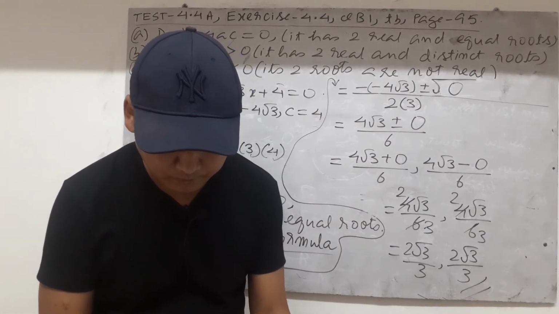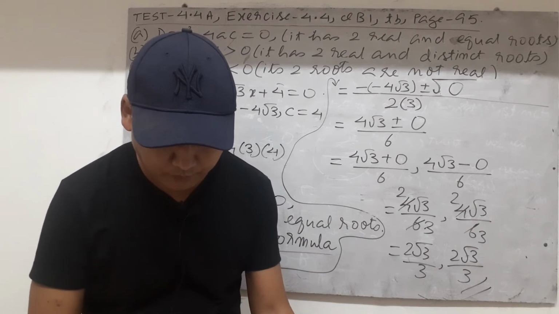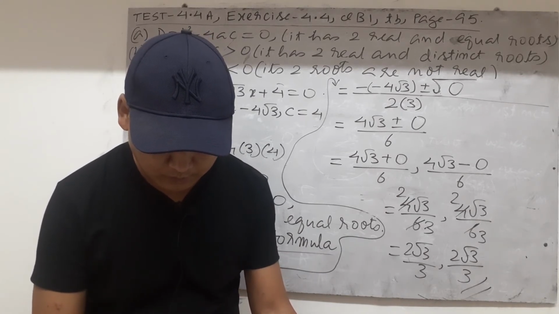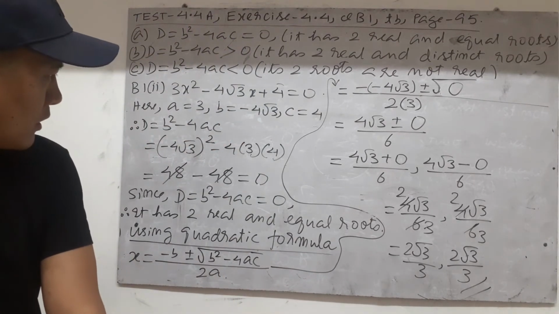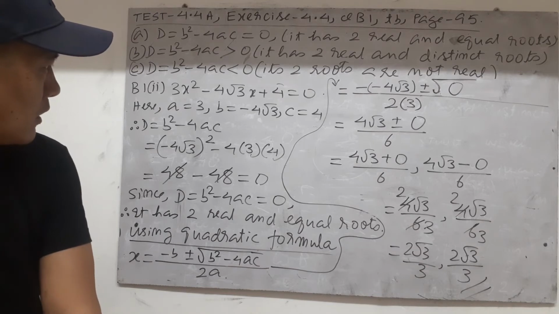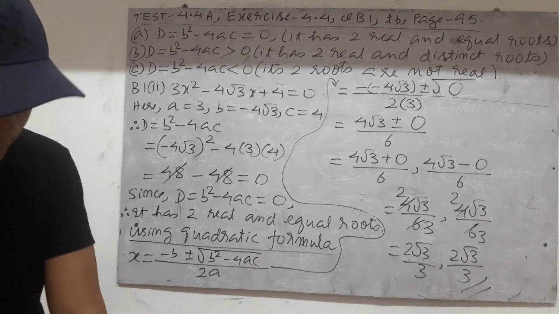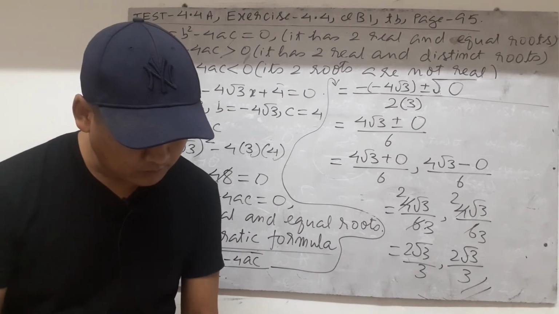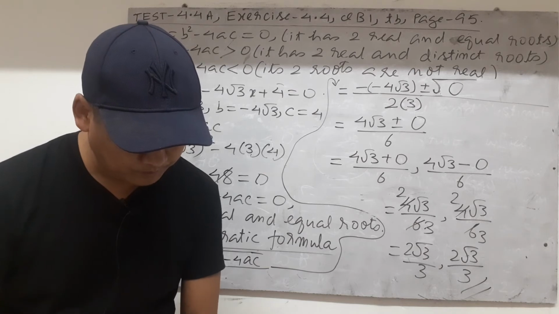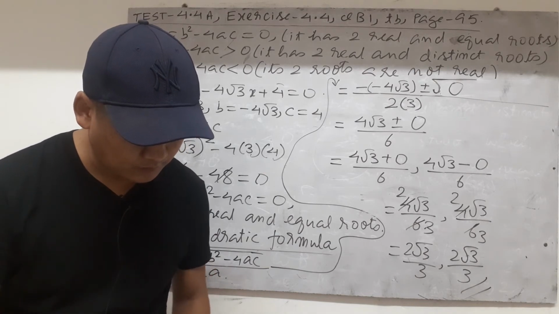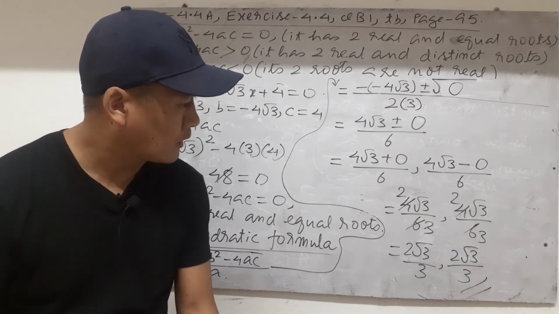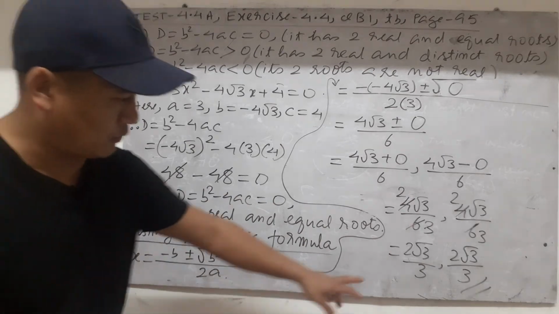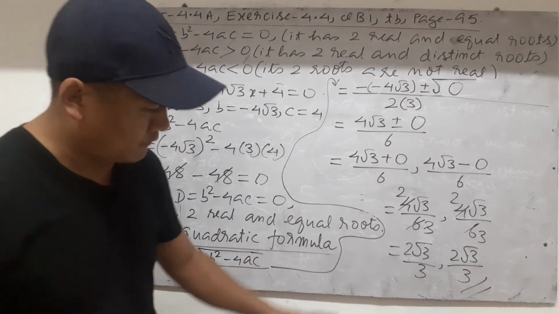4.4 b, 2 by root 3. You must be getting 2 by root 3. 2 twos are 4, 2 threes are 6. 2 by root 3. So here 4 root 3 by 6. Oh yes, this is the same as the book answer. You can stop here like this, but the book answer is given as 2 by root 3, which is the same.